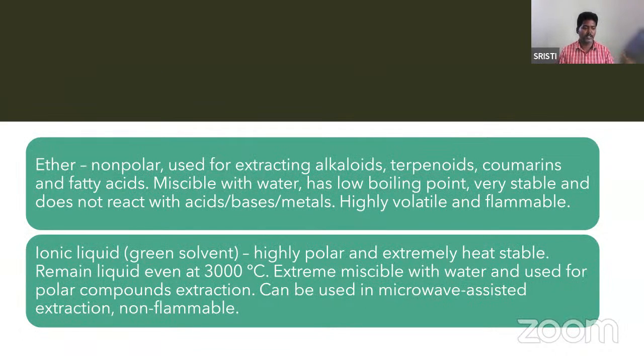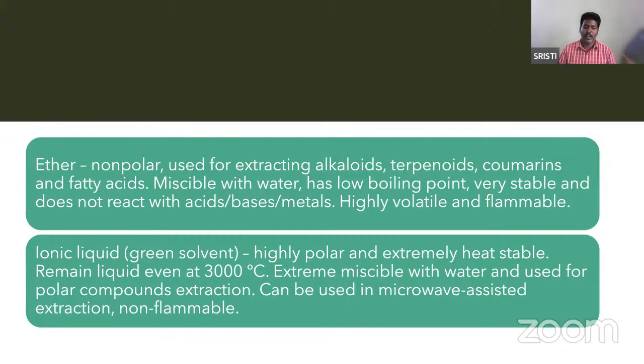So the next one is ether. Ether is also a non-polar compound. It is used for extracting alkaloids, terpenoids, coumarins, and fatty acids. It is miscible with water, has a very low boiling point, and it is also very stable, so that it does not react with any acids, bases, or metals that you are going to use in your further experimental or extraction process. It is a highly volatile and flammable solvent.